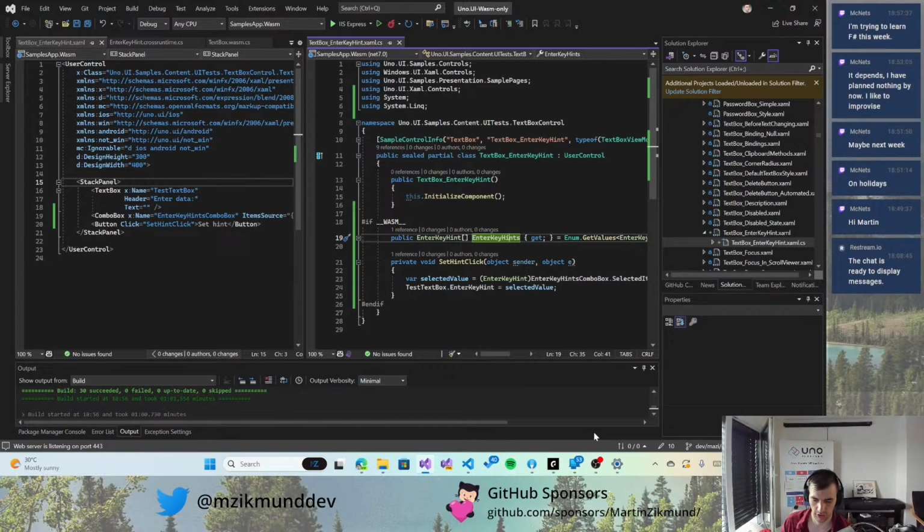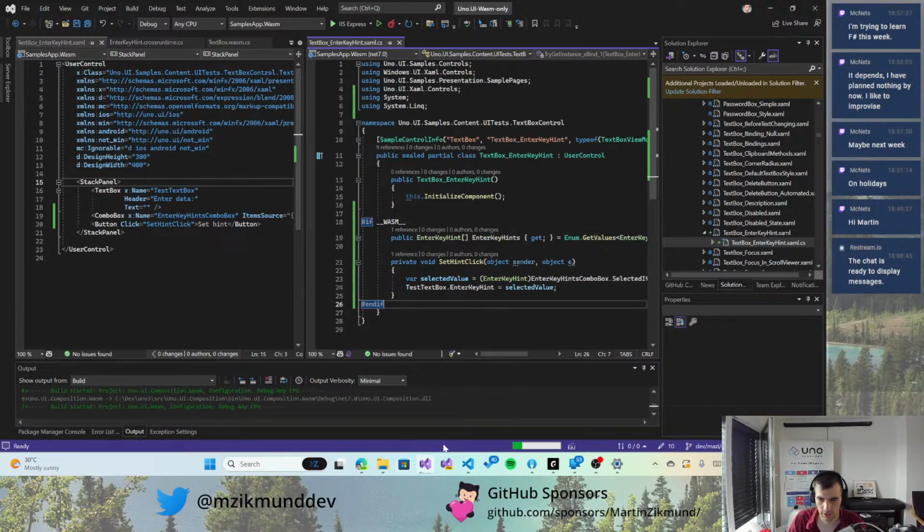Oh, right. Because I closed that window, it also terminated that app. That's a little bit annoying.